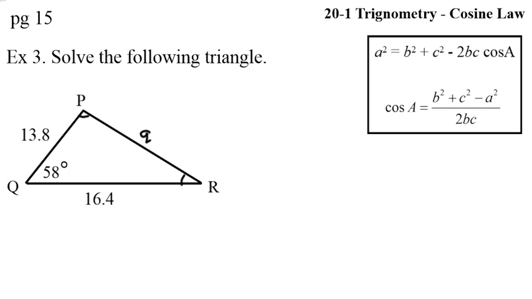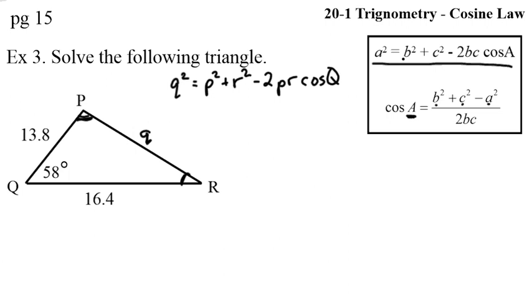We now have sine law and cosine law, so we have both to work with. Pythagoras won't work because it's not a 90 degree, but the 180 would work. If I can find one more angle, I can use 180 to find the other angle. So, all kinds of possibilities. We can't find the angle yet because the angle requires that we know all three sides, which we don't know. So I have to start by solving for Q. So Q squared, changing my formula, will be side P squared plus R squared minus 2PR times cosine of Q, which I do know.